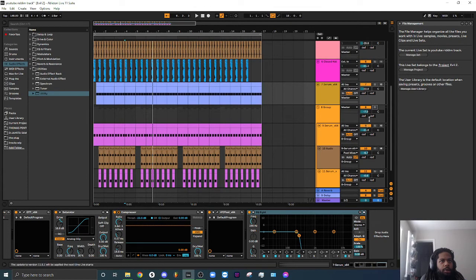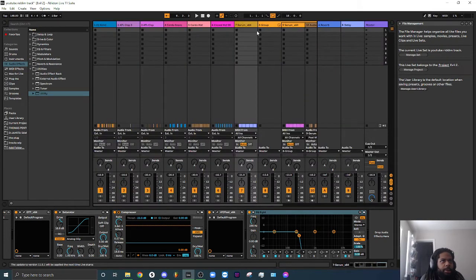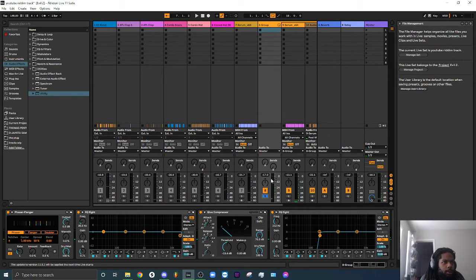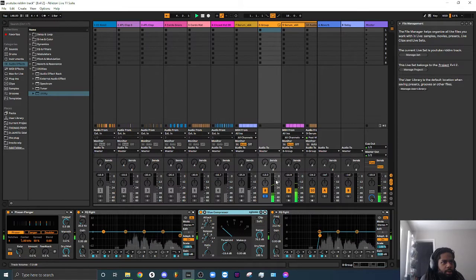I usually like to keep my... Okay, so yeah, let me go into depth about the synth a little bit. I don't feel like it needs to be that loud. Also, I put a compressor on it so it's stuck together. Keep in mind, it normally would be a lot louder, but I've already compressed it, so it doesn't need to be that loud.